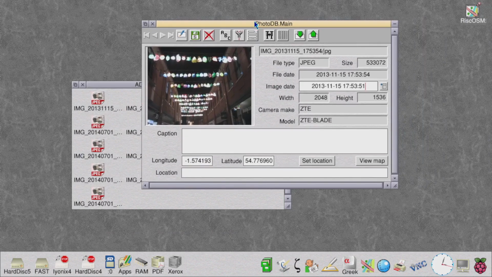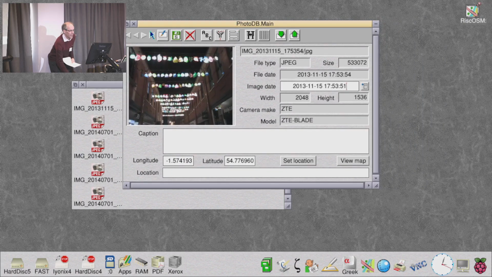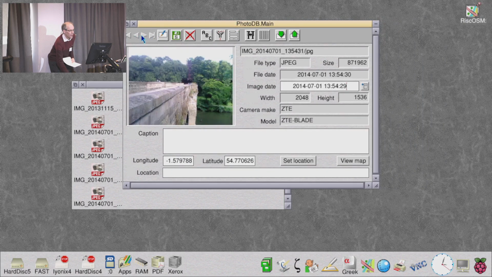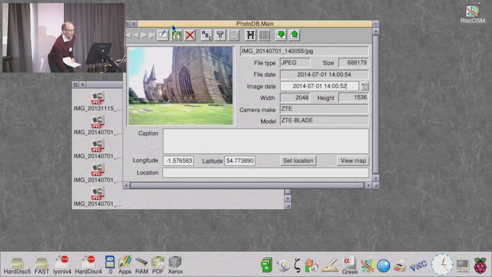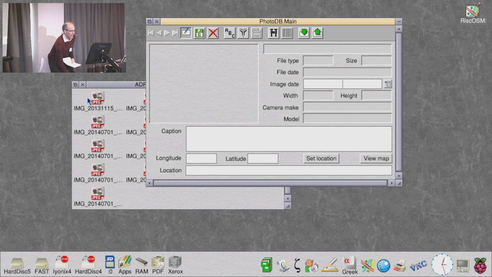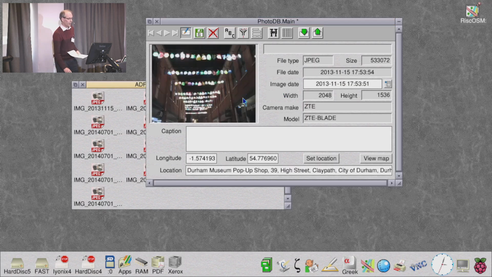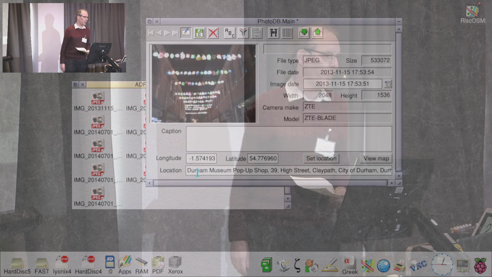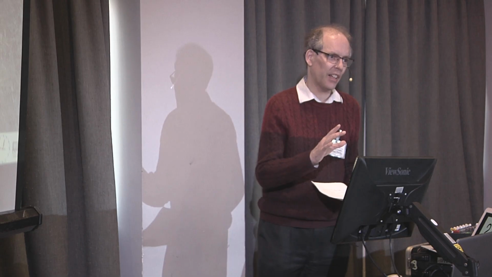And here we have an example photo database, and you could import things in bulk into this, or you can start with an individual file and drop it on. When you drop that on, an action script runs, which goes and gets various bits of information from the photograph. But the new feature for this show, I don't know whether you noticed, is that the location bit at the bottom popped up slightly later than everything else.